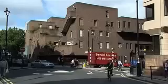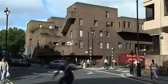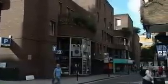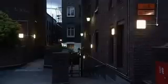This is probably one of the few estates that has shops immediately underneath it, and it does cause friction between the residents and the shop owners because of noise. They start very early in the morning, they go on very late at night. But there's an awful lot of little hidden doorways, people's front doors that might be down a dark passage. We've put in extra lighting to help that.